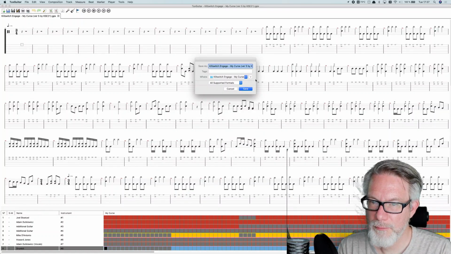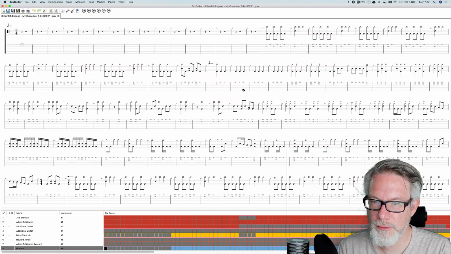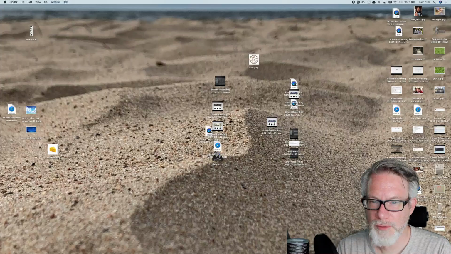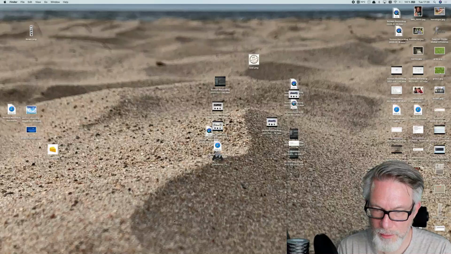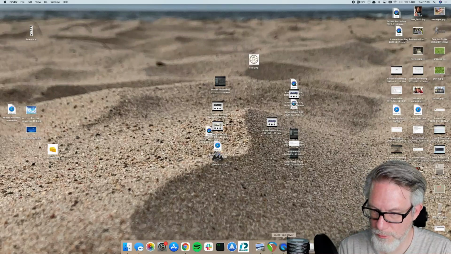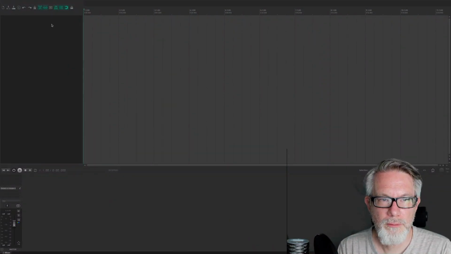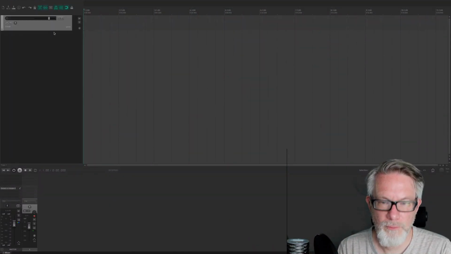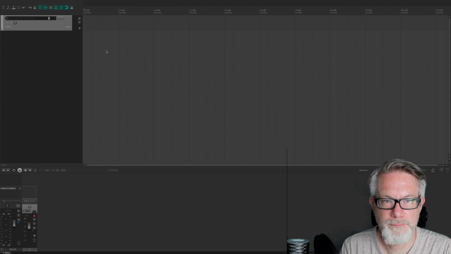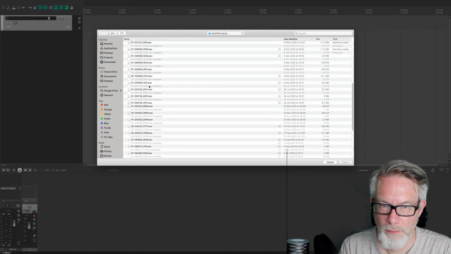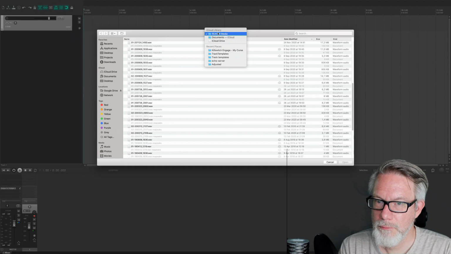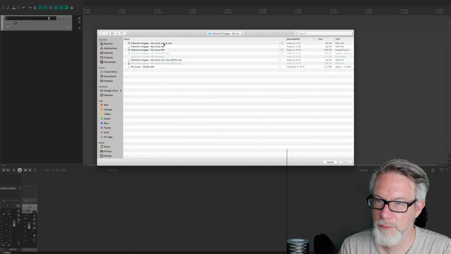So we select MIDI, and we'll do it just by selecting a folder. Now we have a MIDI file that we can import into our favorite DAW, which is, of course, Reaper. Going to Reaper, we create a track, we insert a media file, which is this one that we made.